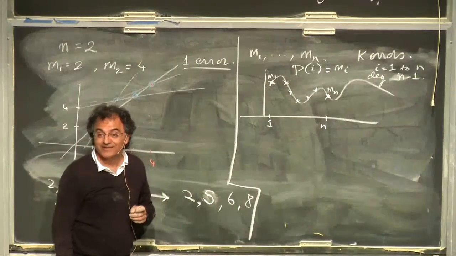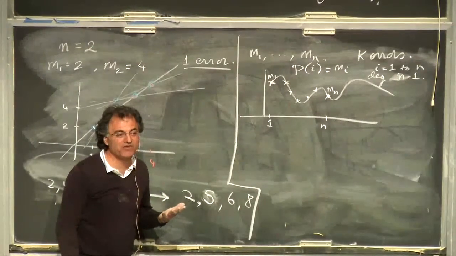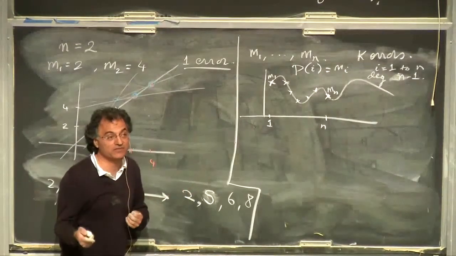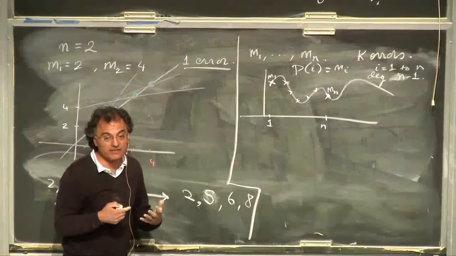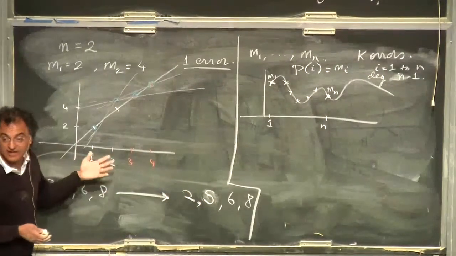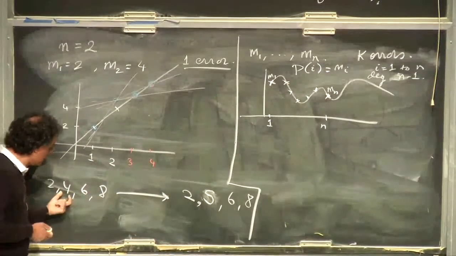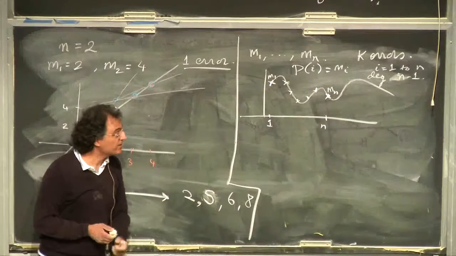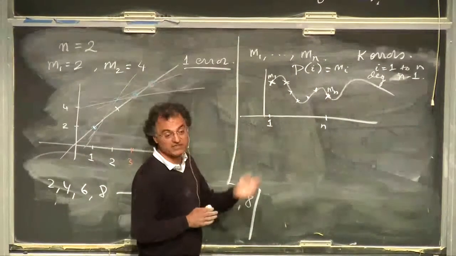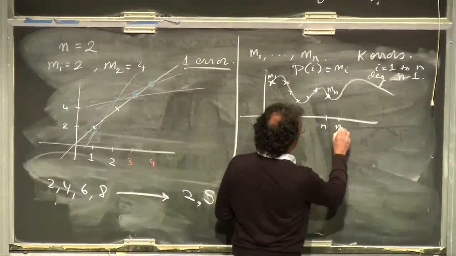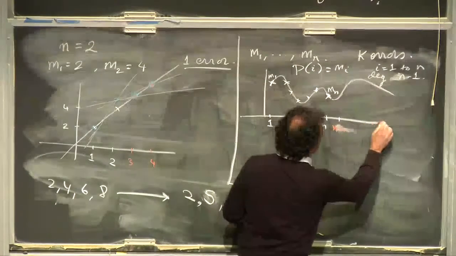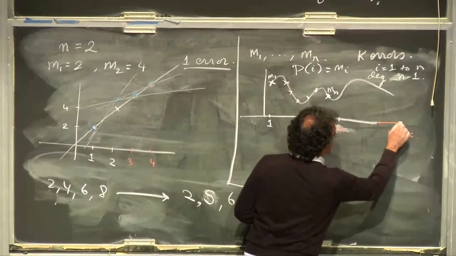And now we do almost like we did in the erasure case, except we have to do a little bit more. So there, if we had k errors we were trying to guard against, we had to transmit k extra points. Now we are trying to guard against k errors, so we have to transmit 2k extra points. We have to transmit 2k because these are harder errors to deal with. Right? It's not just erasures, we don't even know where the locations of the errors are. Okay? But it's still remarkable that with just 2k extra points, we can still figure out what the original message was. So now we go on to n plus 1, all the way to n plus 2k. Okay?